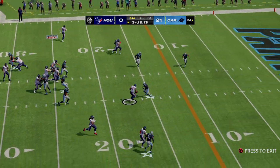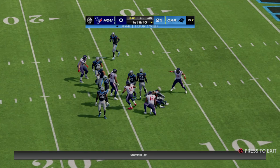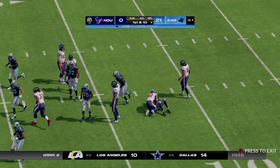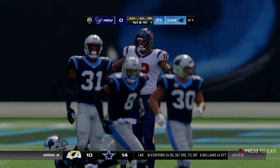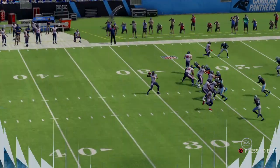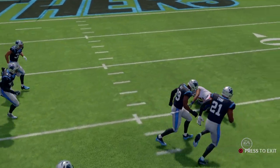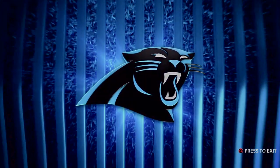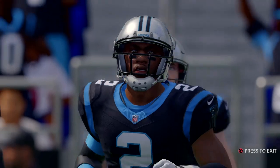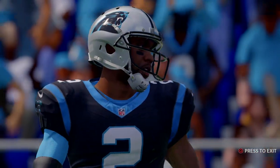Now on 3rd and long, they'll look to throw. Oh, now he's stripped. He lost the football. And it's picked up by the Panthers. Well, partner, I think it's safe to say they can mark this down as extremely frustrating. Here we are in the 4th quarter, and that last play, that turnover, I think it epitomizes what happened to them all day on offense. So symbolic, and that's why they're still being shut out.